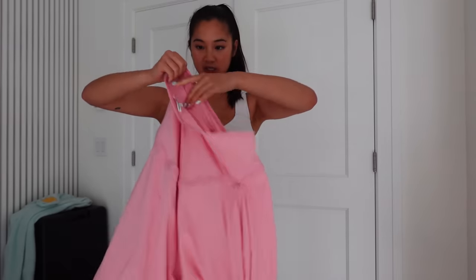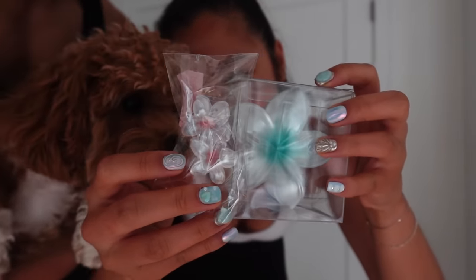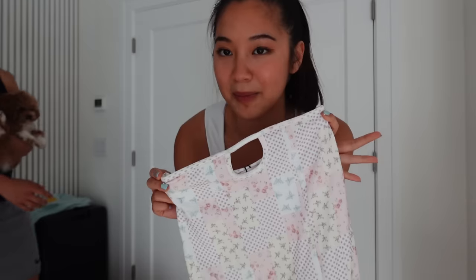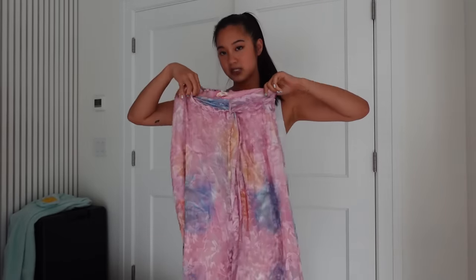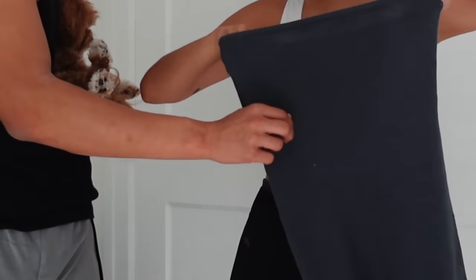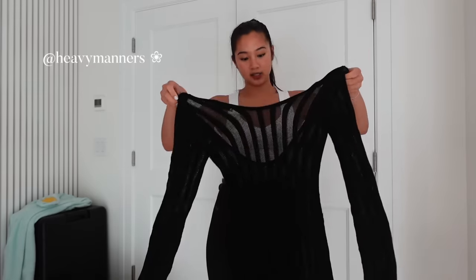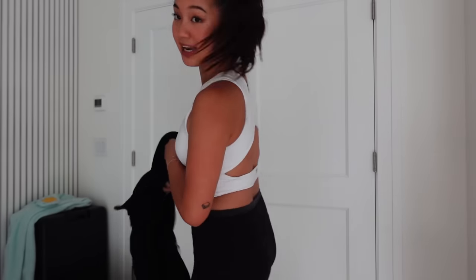I also have this little hot pink skirt from Emily Watson — she's an Australian designer. It's like a low-rise, high-waist asymmetrical skirt. I also have these hair clips to match my nails. The reason I'm not trying these things on right now is because you're gonna see them when I'm in Hawaii with a tan — there's a vision for everything I'm packing. I'm also wearing this easy throw-on dress from Frankie's, and Love Shack sent over this pretty velvet maxi skirt and this crocheted dress from Reformation. This beautiful dress from Heavy Manners is a low-back, see-through long-sleeve dress — it's stunning. Let's pack it in my suitcase now.